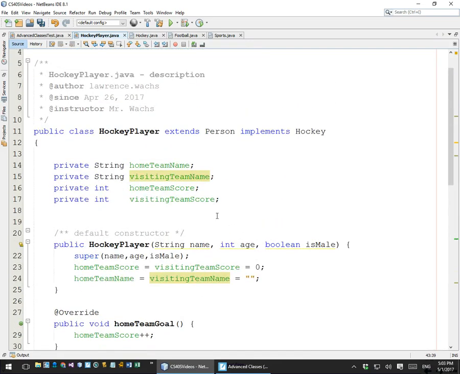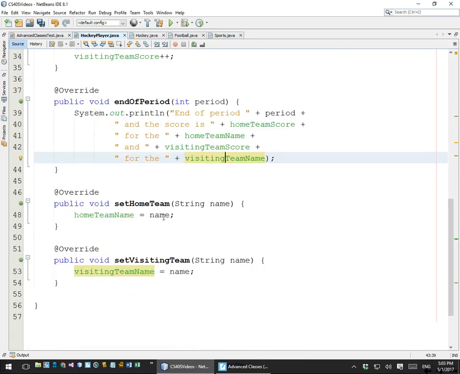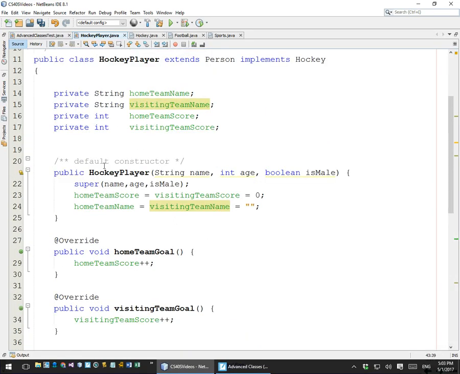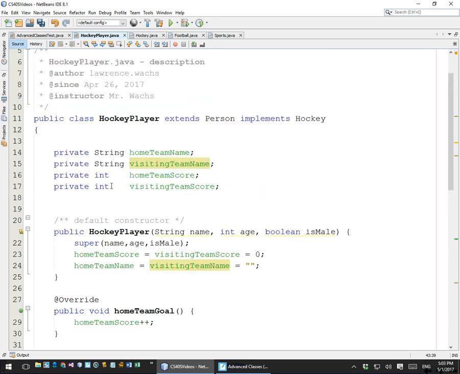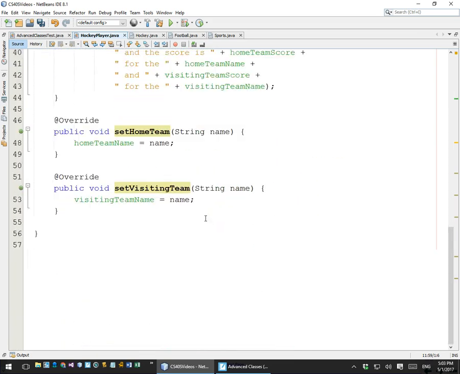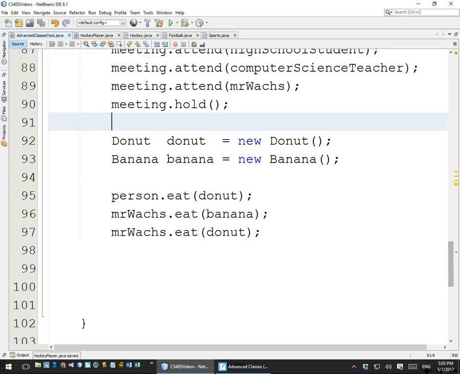And this fleshes out now all the details of what our hockey player needed to do. Obviously, if this was a real piece of code, we would add more and more features to the hockey player. But you can see here, by implementing those rules of hockey, it set at least a bunch of methods in place for us to use. So let's put this to the test. Let's test our hockey player.